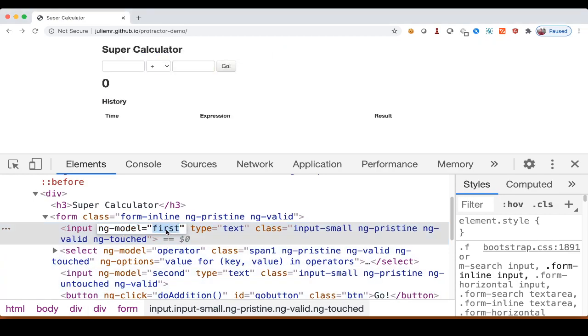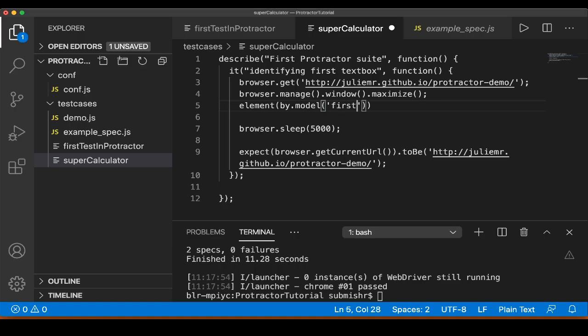First. So we will use first, then we will use the sendKeys method, sendKeys will send 15, we want to add 15, then we will add some sleep here so we can see it.